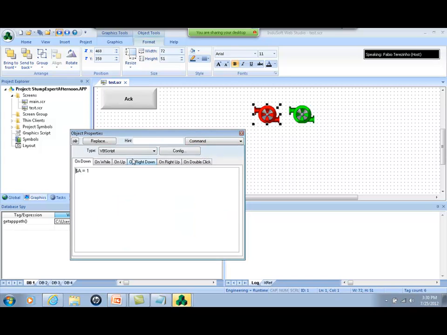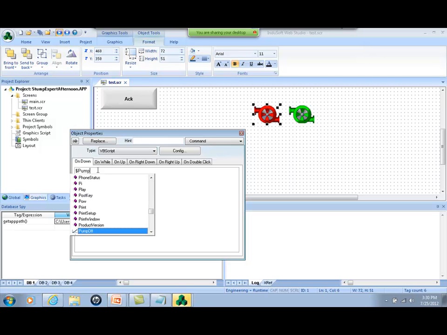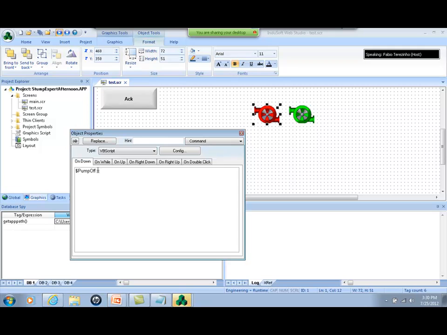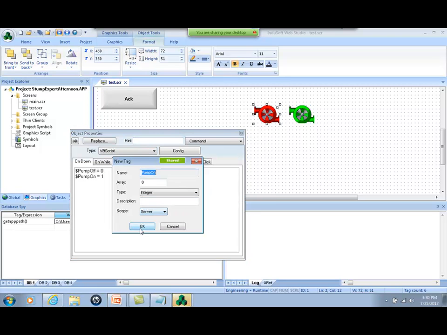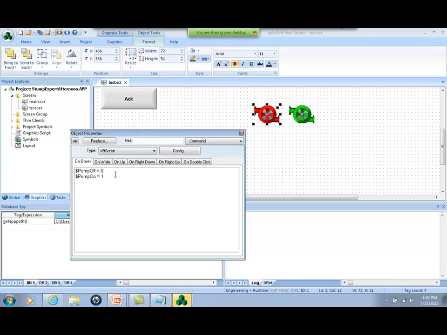And here I make pump off equal to 0 and pump on equal to 1. So when I click on this button, I set pump off to 0 and pump on to 1 to turn on the pump.